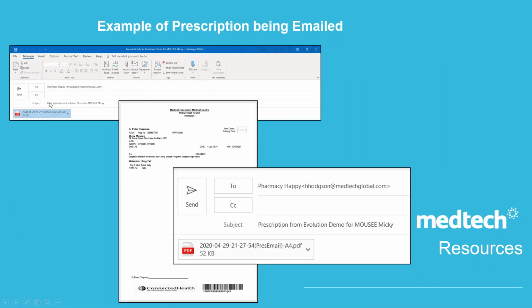You can see in the subject line, it will say the prescription from your location for the patient's name, and you'll see the prescription has a barcode on it, and that's sent as a PDF to the pharmacy. Also at this stage, you can enter the patient's email address in here if you want to. So you can email that prescription to the patient and the pharmacy, or just the patient, or just the pharmacy. Just go back to Evolution.